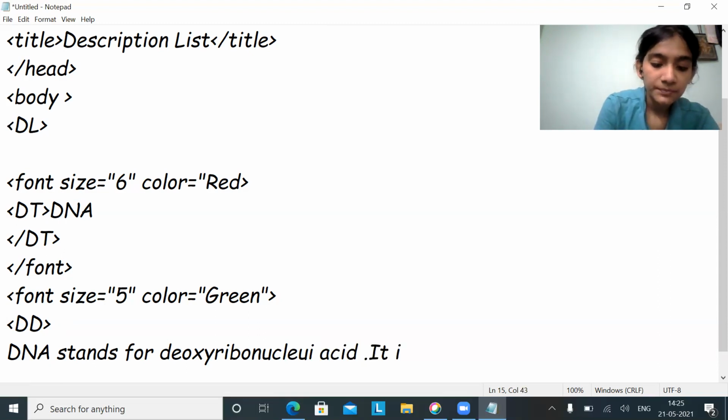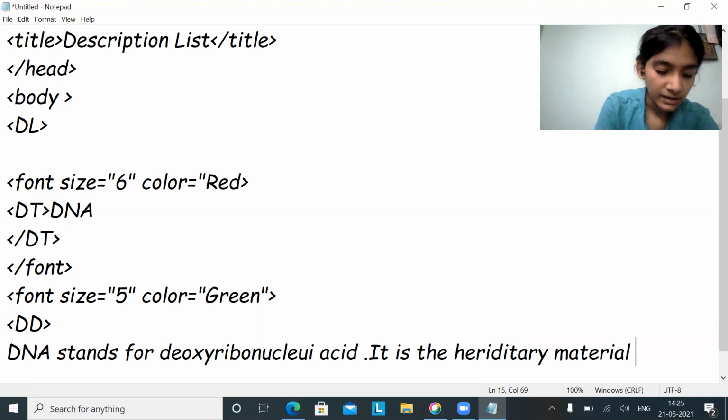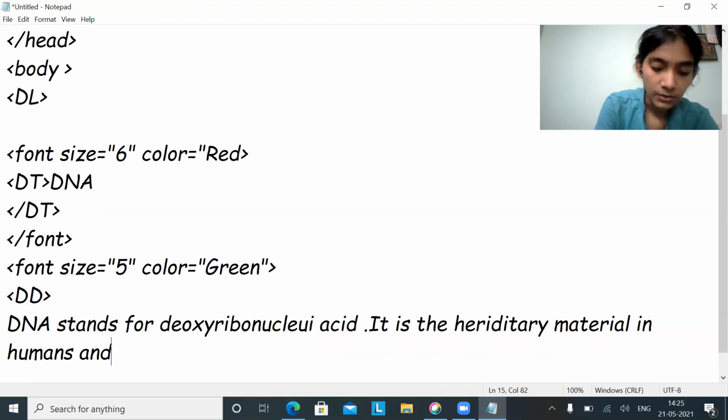It is the hereditary material in humans and almost all other organisms.